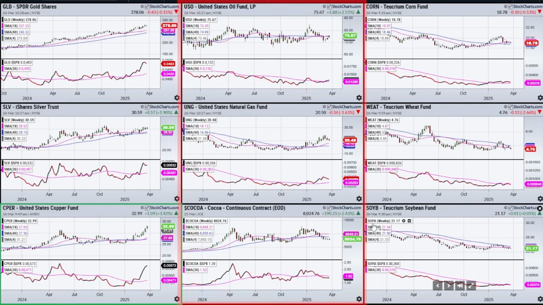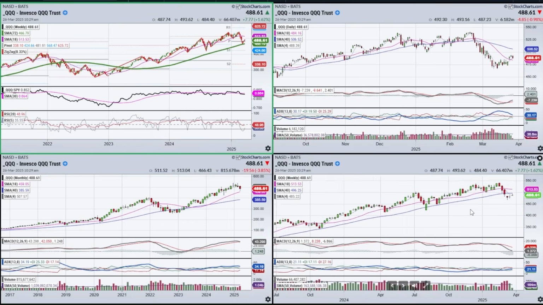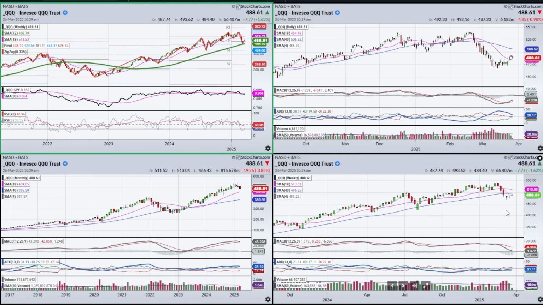I think if they can make it back up through this prior 80 level, that would be a pretty encouraging sign. Okay, let's switch over to the QQQ and take a hard look at this, mainly because this is very similar to what's taking place in the S&P. Anyone who's interested in my take on the S&P, I do a full market conditions review, as well as go through the key time frames, monthly, weekly, daily, and hourly, on Friday morning on my YouTube channel.